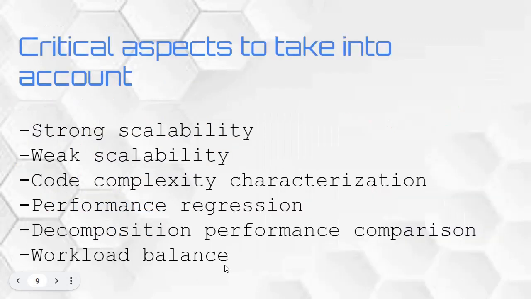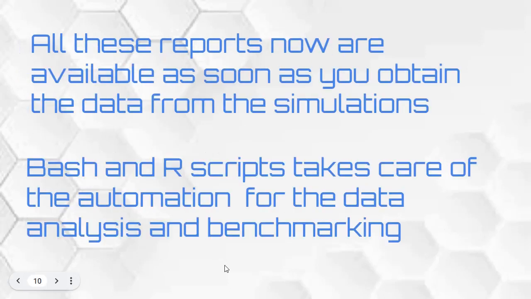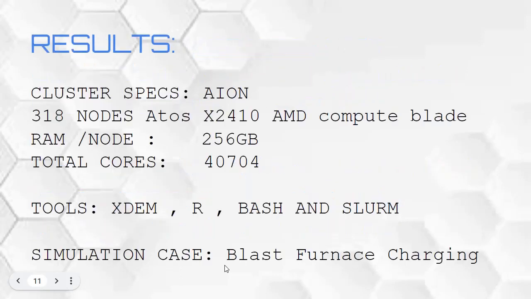Now we will proceed to list the use cases for any simulation result, taking a comparative aspect for previous executions. By means of Bash, R, and the Slurm scheduler in the cluster, the benchmarking results will be obtained in an automated way. Here are the results obtained by means of these scripts, and it's important to note that I was using the Iris cluster of the University of Luxembourg, which has 318 compute nodes and a fast InfiniBand network of 100 gigabits per second.